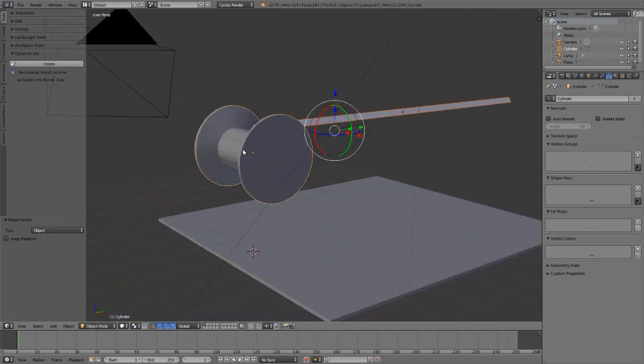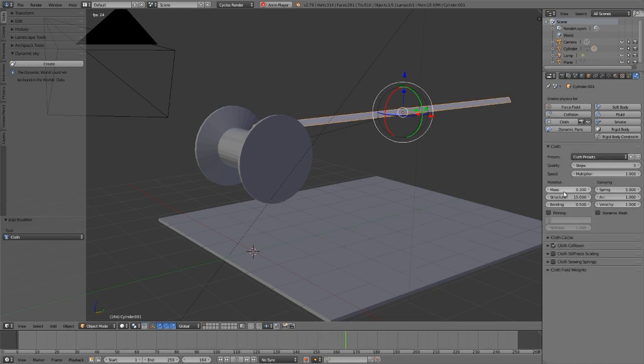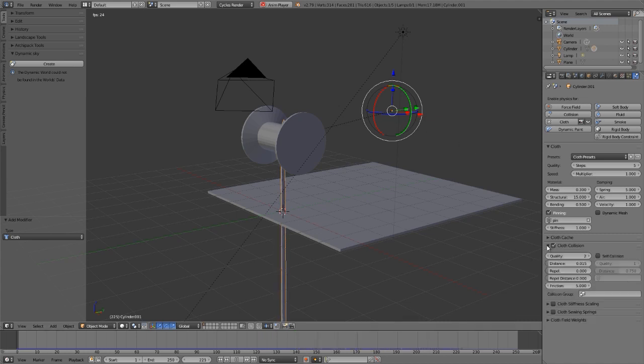This is fine. And now you and I both know what happens when I hit play. Nothing, because we haven't turned this into a cloth. Now that pinning group is pin, and there we go. The plane, there's no collision with the plane. Cloth collision, self collision, collision group.